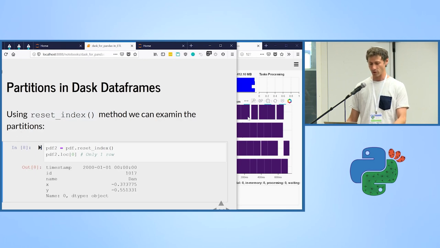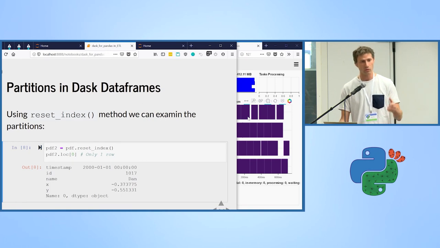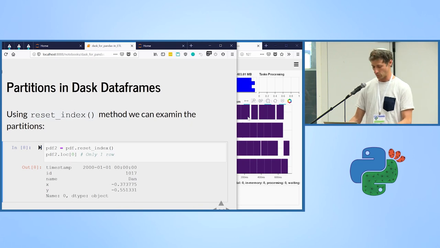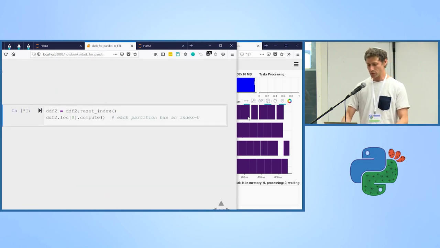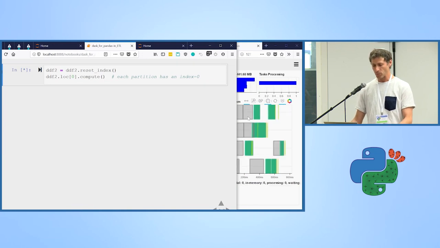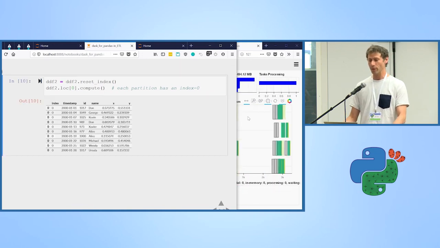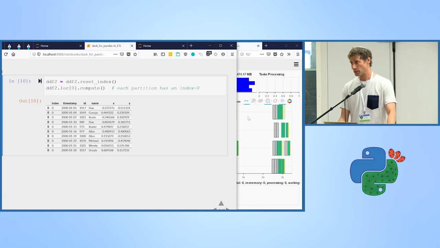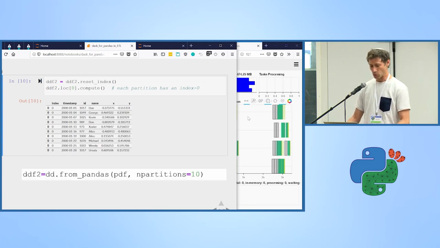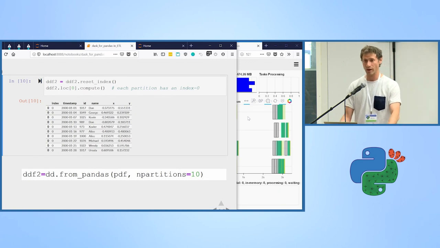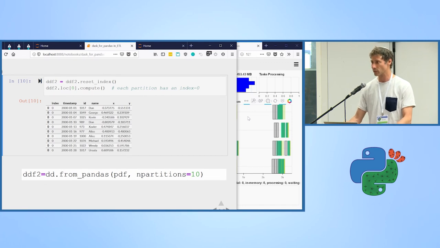To do so, we're going to just run a reset_index on the Pandas data frame. And when we use the loc method, we can see that we're calling the first row and we get one row out. Doing so on a DASK data frame, we will see that we won't get one, but rather we got 10. Why did we get 10? Because we told DASK to generate the data frame from n partitions. If we change that to 30, or to 100, we will get 100 rows, or whatever we stated in the npartitions.